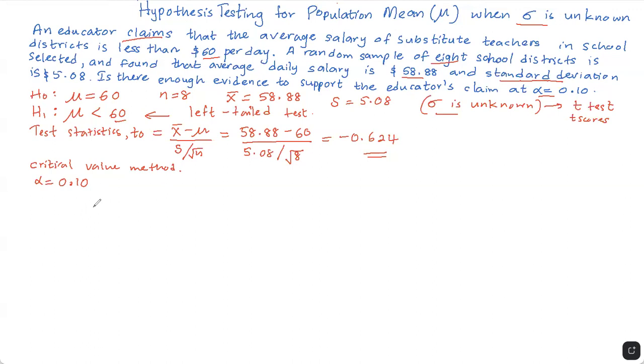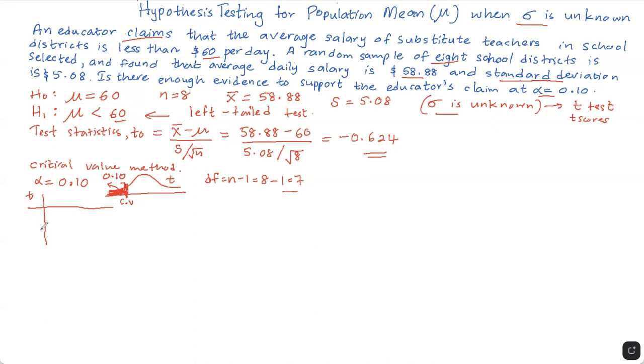So when you have one tail test, then now this distribution is t distribution. We are looking at the left tail. So this area under the curve here at the left tail is 0.10. So we are going to find this critical value here, the cutoff value over here, right? So now we are going to use the t-table. To use the t-table, we need degrees of freedom. Degrees of freedom is sample size minus 1. Here sample size is 8 minus 1, which is 7. So the degrees of freedom is 7.